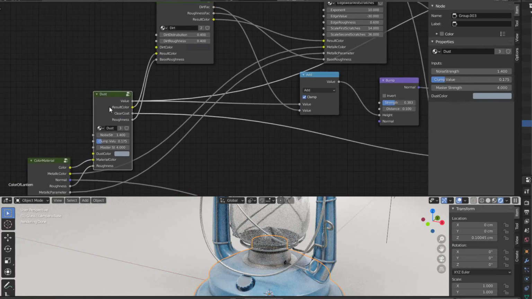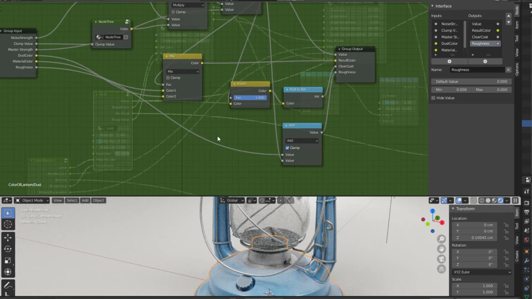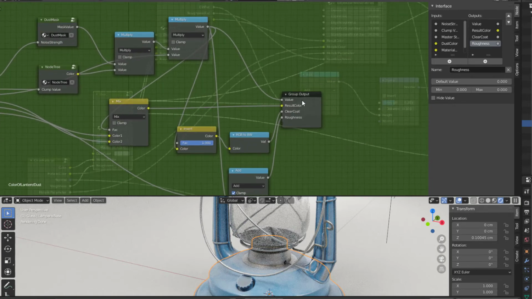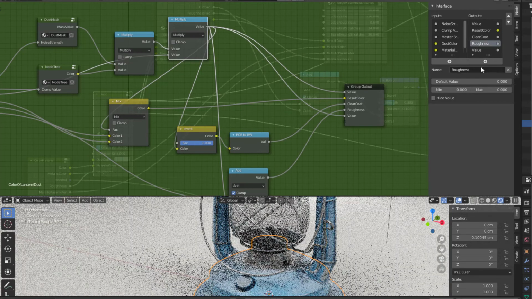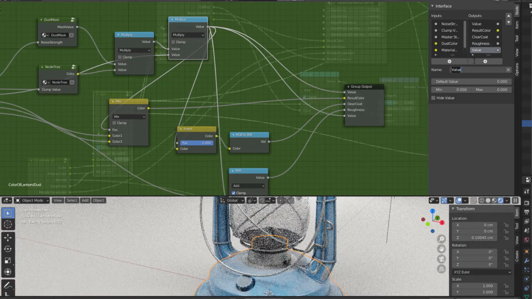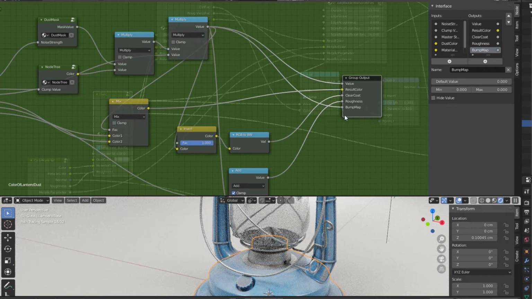So I go into dust first of all, and then I create a new input from this value here, and I will call the last one height map, or bump map, which I think will be easier to understand. So I call this bump map, and then I press tab again.